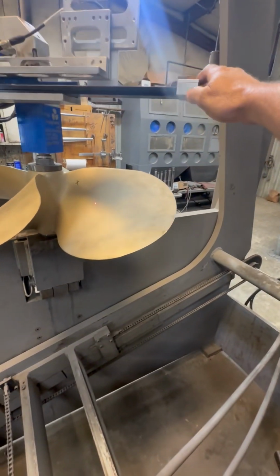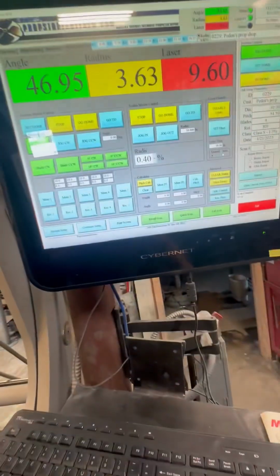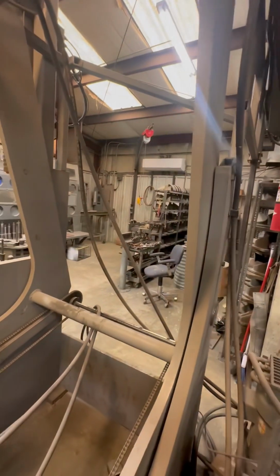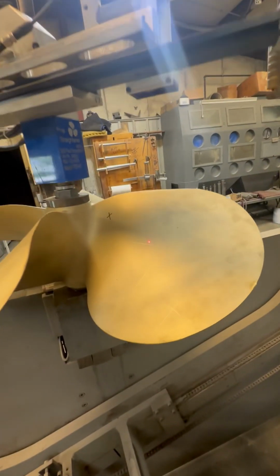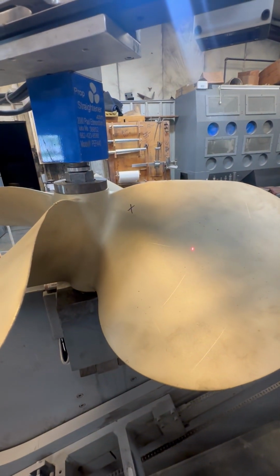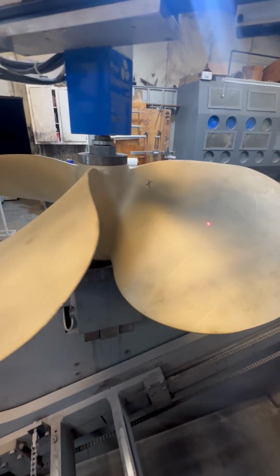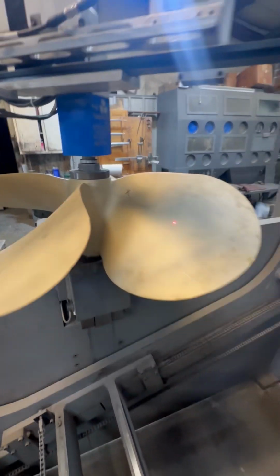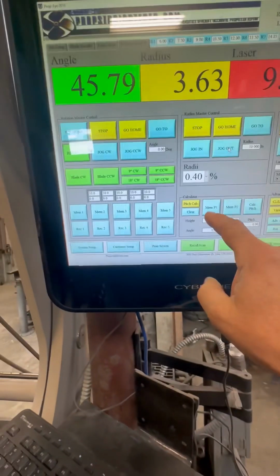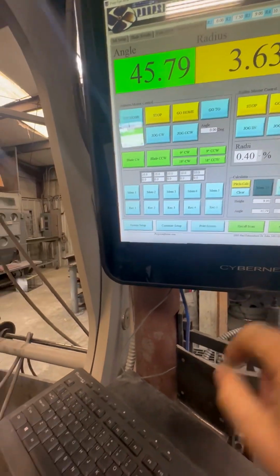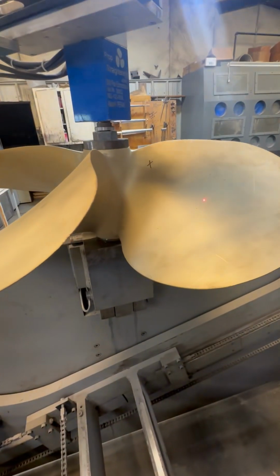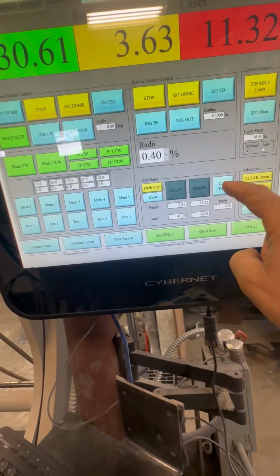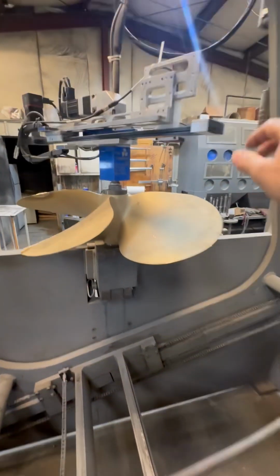In other words, what I'm saying when I say that is I can jog out to a particular location on the blade, select that location. This is a touch screen, by the way. I can select that location, and I can move down ever how far I want and select that location, and it'll calculate the pitch. You can do that randomly anywhere on the blade you want.